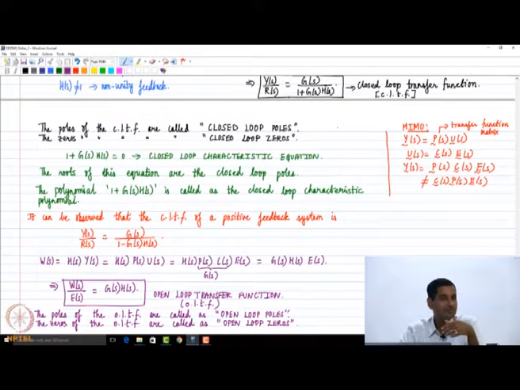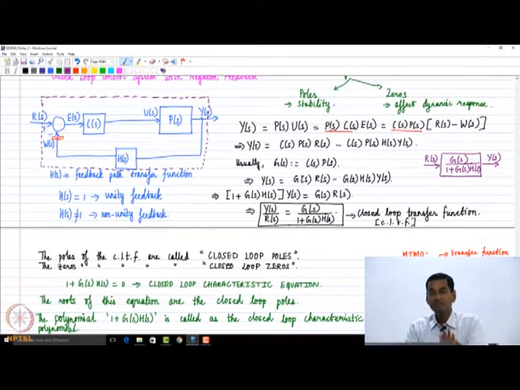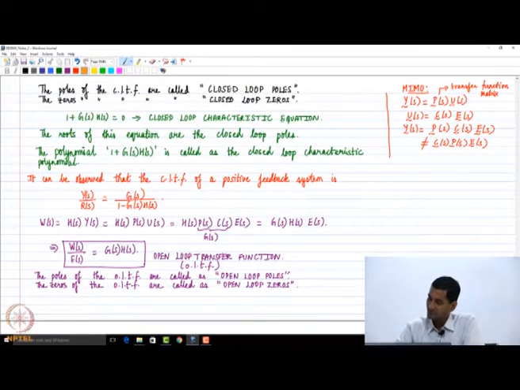We are going to use this to our advantage, so please remember this. One more thing I want to point out is that in many textbooks and references, the same block diagram is redrawn in this manner. Let me redraw it and then we will discuss it. Is this color visible? In many references, we will see that the same feedback diagram is modified in this way.